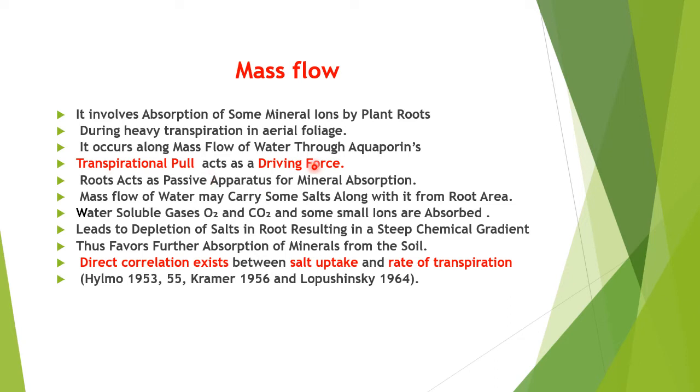Transpirational pull acts as a driving force for this. So roots act as passive apparatus for mineral absorption. Mass flow of water may carry some salt ions with it from the root area. Water-soluble gases, oxygen and carbon dioxide, and some small ions are absorbed. This leads to depletion of salts in the root, resulting in a steep chemical gradient, and thus favors further absorption of minerals from the soil.